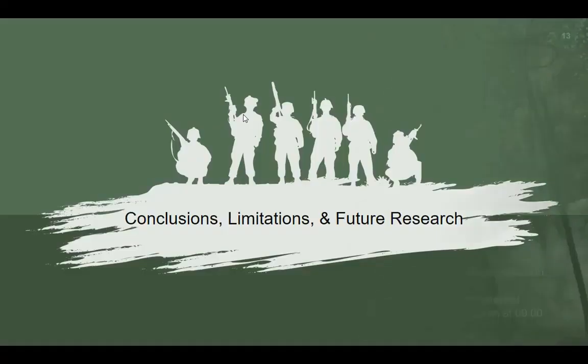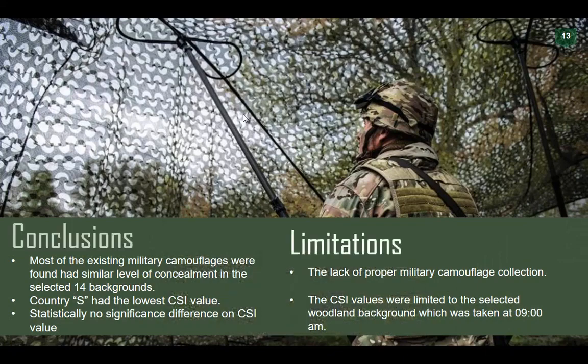Conclusions, limitations, and future research. For the conclusions, first, most of the existing military camouflage were found to have a similar level of concealment in the selected 14 backgrounds or 14 locations, because the CSI is not significantly different, right? And as I've mentioned before, statistically there is no significant difference in terms of CSI value.